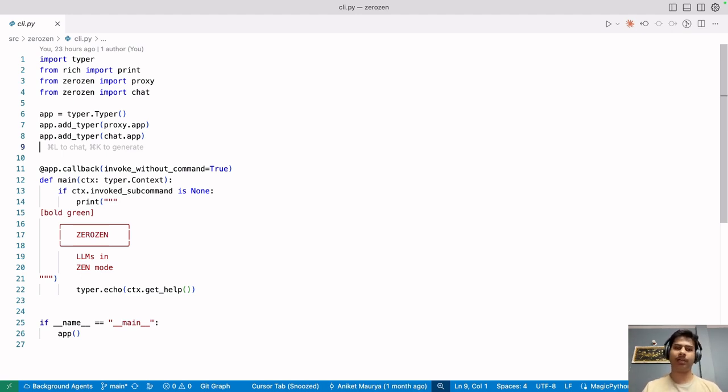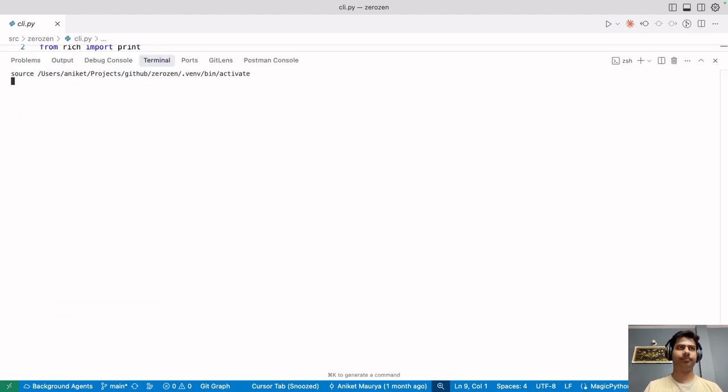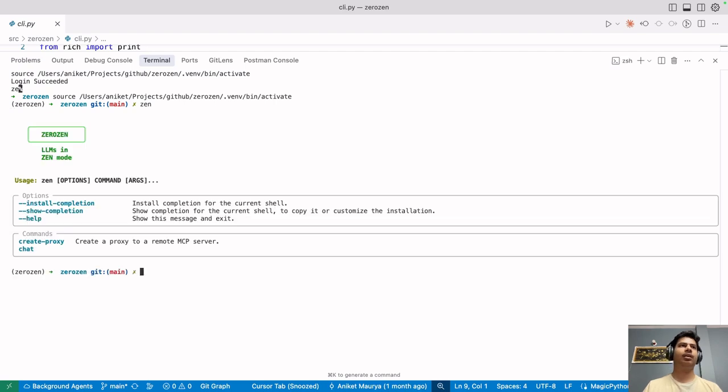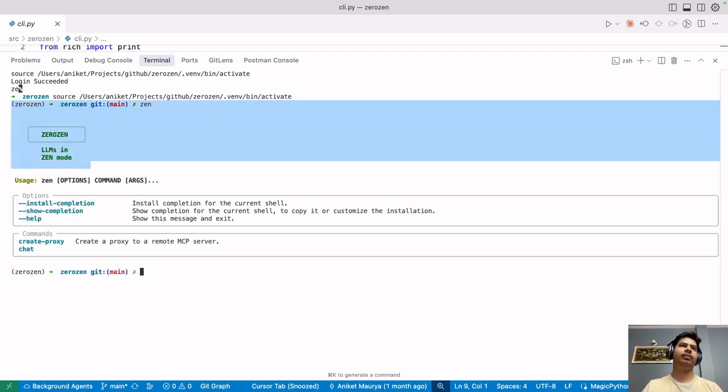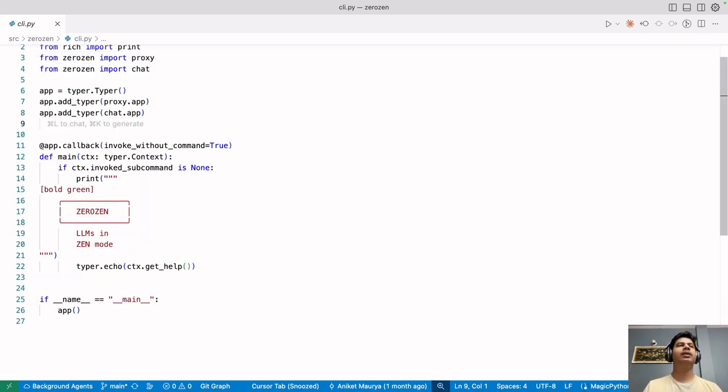You can just use argparse and parse the user input, but Typer just adds some nice UI to your CLI. So if I type Zen, it prints a nice message, and it has completions and everything.